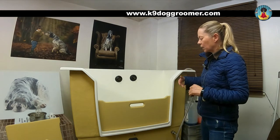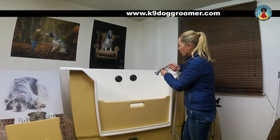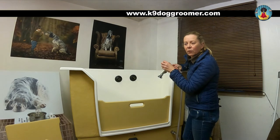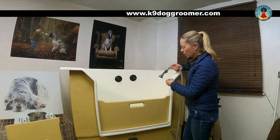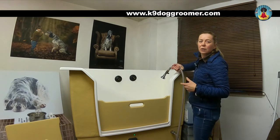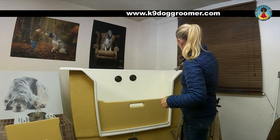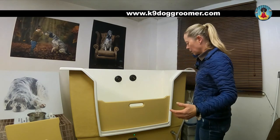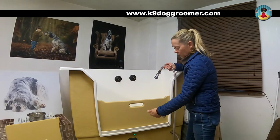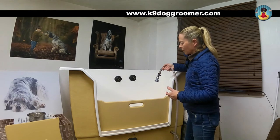You save on water because you're recycling it when you're washing the dog, and then you're giving it a quick rinse. On your shower head, controls how fast or slow the water comes out. Also, how much water you put in the shampoo mix tank will control how powerful the water is — if you've only got a small amount, it's not going to be like a jet wash; but if you fill it right to the top and have it on full blast, it really is like a jet wash for dogs. So for a really big dirty dog, you're in business — it'll get rid of filth, dirt, dead skin, everything. When you switch your tank over to clean water for rinsing, you can just blast all the shampoo-mixed water out of the dog's coat.